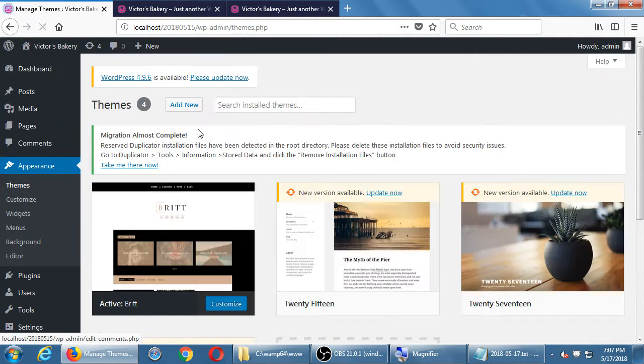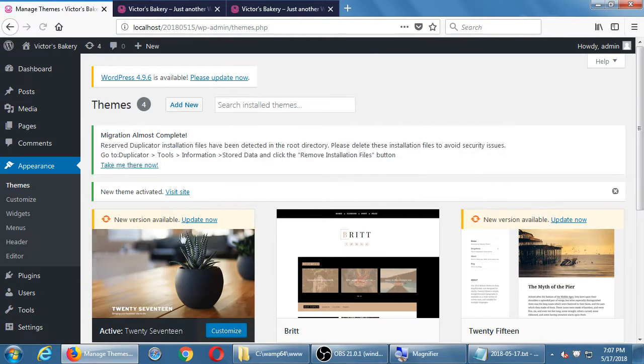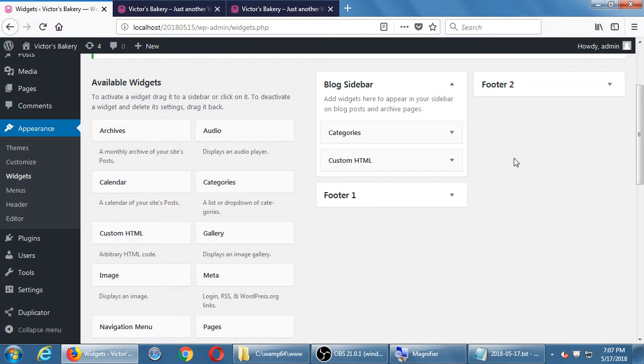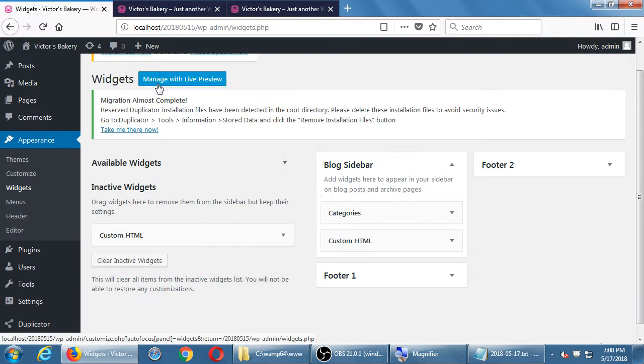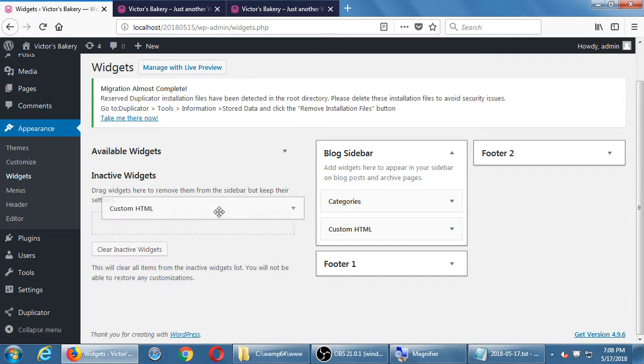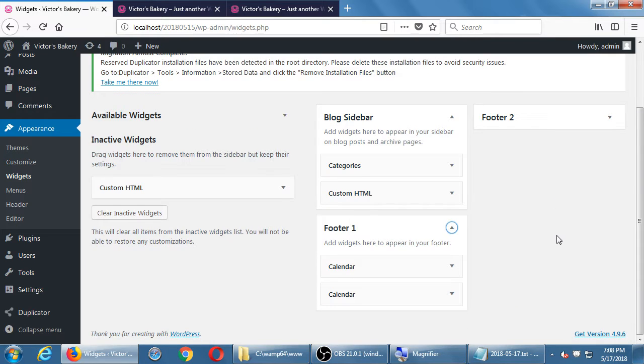When I change widgets, I have two items in my sidebar. I'm going to switch back. You can do this if you want, but I'm going to switch back to 2017. Go back to widgets. And so it remembered that the last ones I had only had category and custom, and then footer 1 and 2 is empty, so I have to put back my inactive items. Oh, actually, it is there. It's just not open. Oh, that's better. It just wasn't open. Yeah, they're still there.